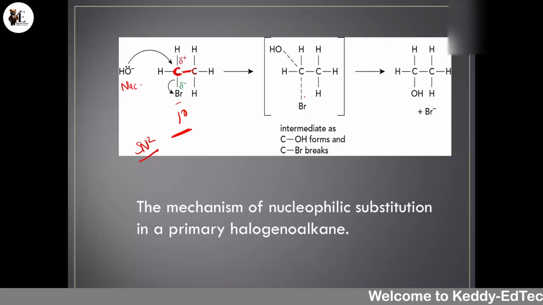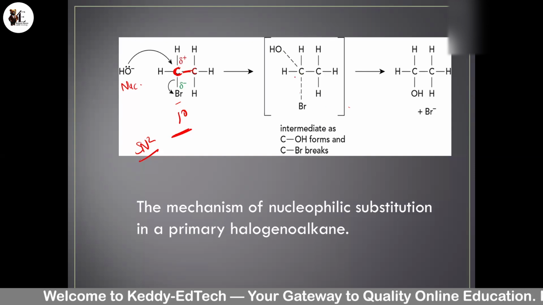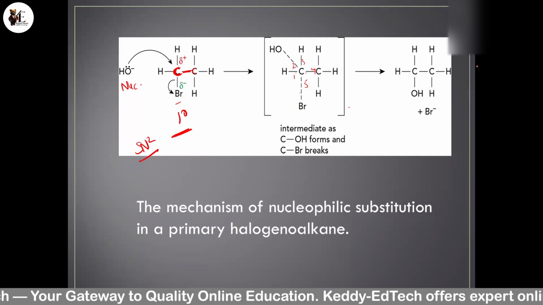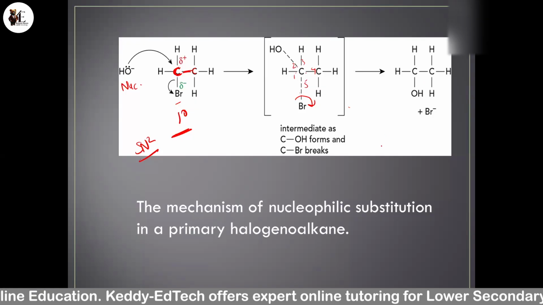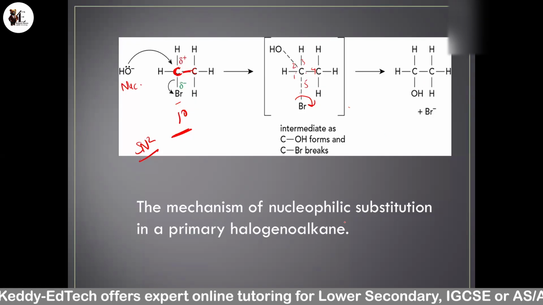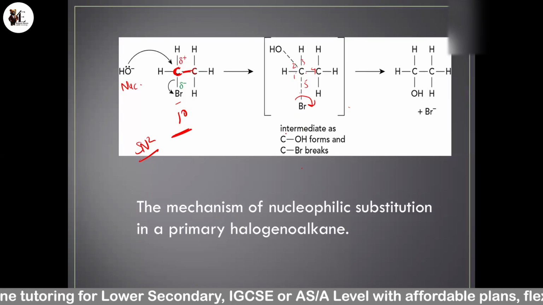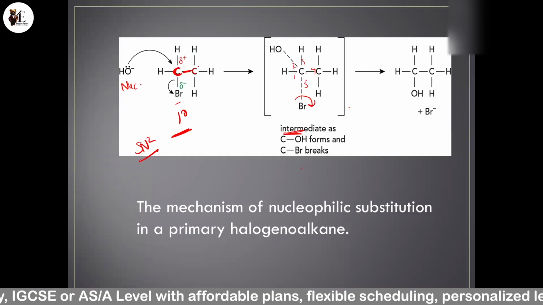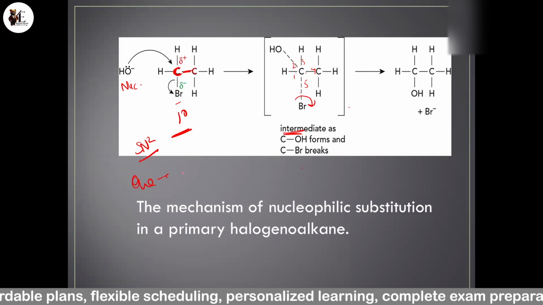So we have an intermediate which is formed here, as the C-OH bond is forming and the C-Br bond is breaking. So we have shown this as a dotted line, that OH is coming and Br is leaving. You can see carbon has 5 bonds: 1, 2, 3, 4, 1, 2, 3, 4, 5. This is not possible. So what happens? The leaving group will leave and the OH will come at its position. So this is the mechanism of SN2 in primary halogenoalkane. Clear? So in this reaction, only an intermediate forms, and it is a one-step reaction. One-step reaction means that the nucleophile is approaching and at the same time the leaving group is leaving.